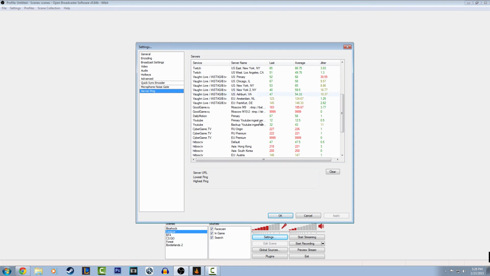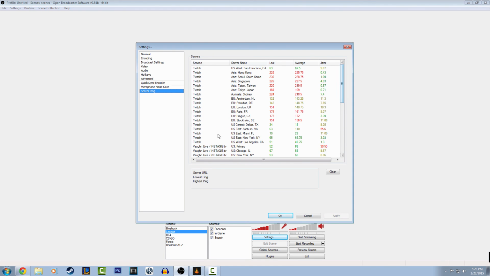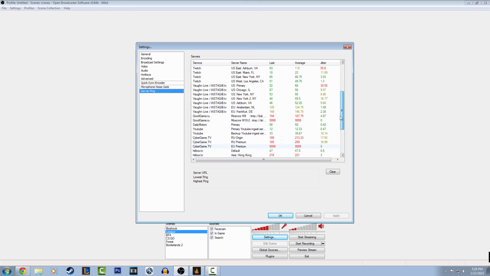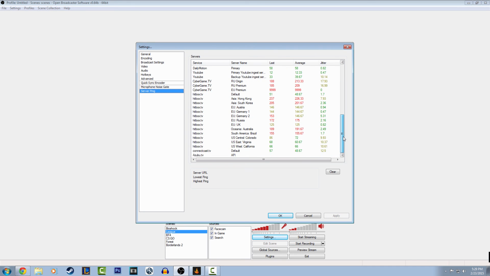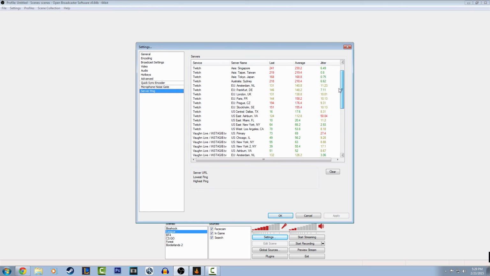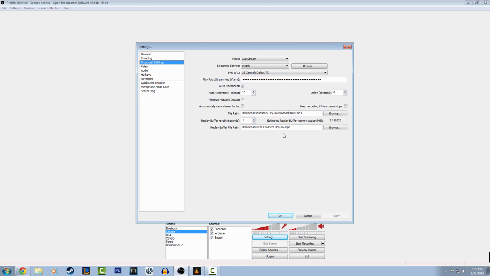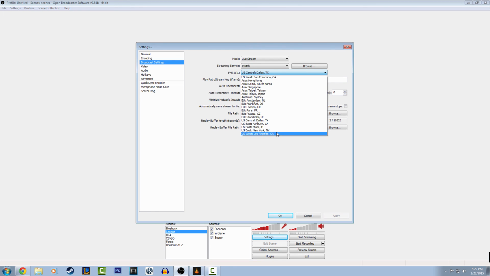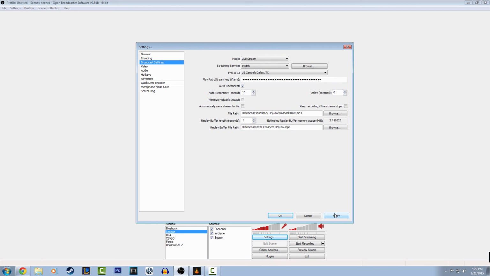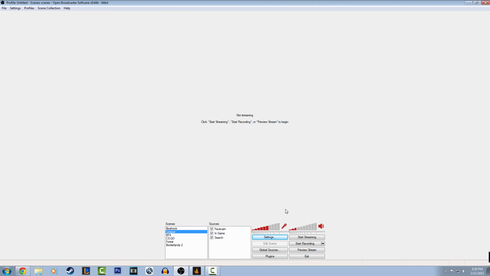And once you do, if you're streaming to Twitch, these are all the Twitch ones. If you go to YouTube, these are all the YouTube ones, a whole two of them. You can just choose one for any of the areas you're streaming to. But if you're using Twitch, find the one that is the lowest ping possible and choose that one. What you have to do there is go up to broadcast settings, go here, and just scroll through them. It'll give you all the options for Twitch and choose whichever ones you're using. Obviously, like I said, I'm using Central Dallas, so I'm just going to keep it there and hit apply, hit OK, and it'll close out those settings.